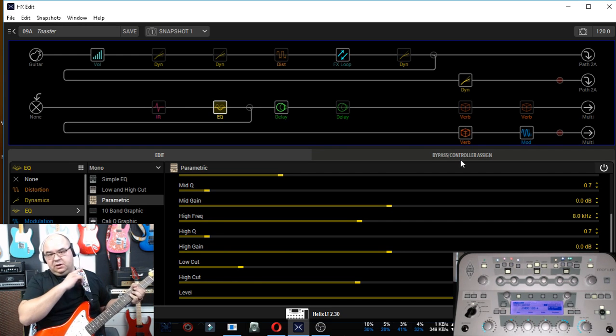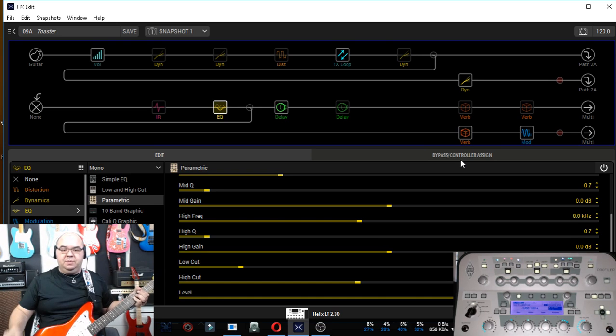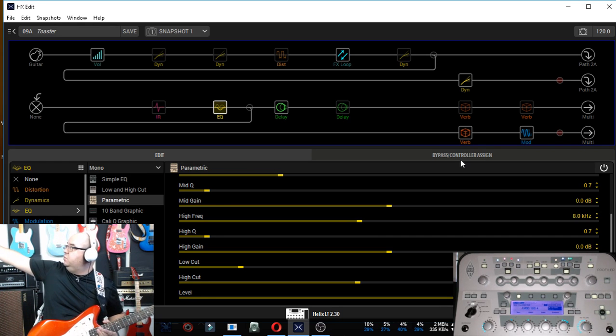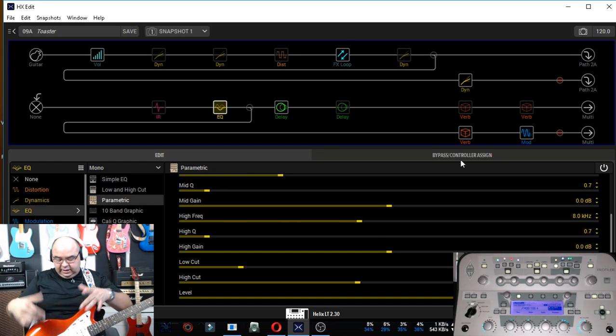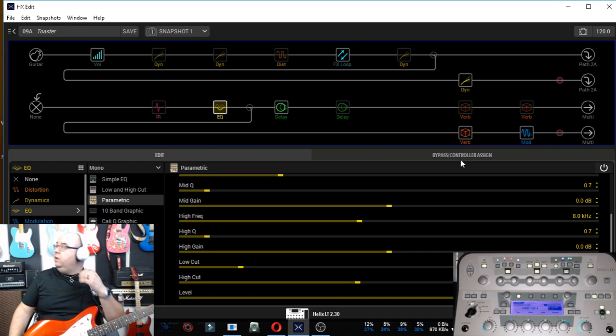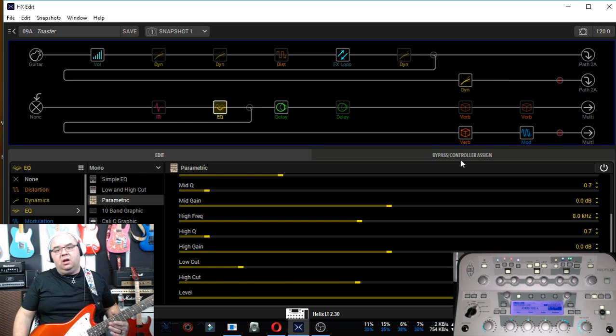I got a couple more Strats here that I've pieced together. I'm working on another Jazzmaster, actually a pink Jazzmaster. I'm working on another Strat. You can't see it in the camera, but I got this really cool blue paisley Strat that I'm working on. I got the neck, the body, the pickguard, all the pickups, all the electronics. I just got to buy the hardware, like the actual bridge, and then probably some really nice locking tuning keys.